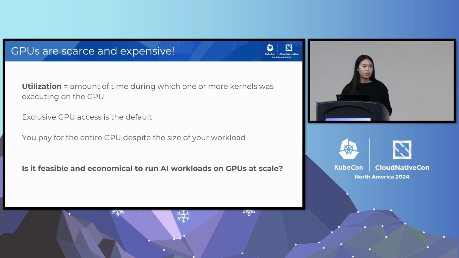GPU utilization is the amount of time during which one or more kernels are executing on the GPU. And by default, when Kubernetes is scheduling GPU workloads, it assigns a whole GPU to a single workload or job exclusively. This is called exclusive access. And with Kubernetes, in the pod manifest, when you're actually requesting your GPU resource, you have to request in whole integers. So it's a little bit of a different model compared to CPUs where you can request fractions of a CPU. The exclusive access model means that usually a workload is not going to use the entire GPU's resources. So a lot of the utilization is actually going to be sitting there idle.